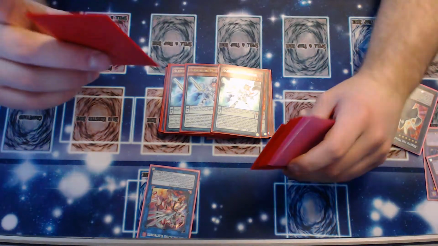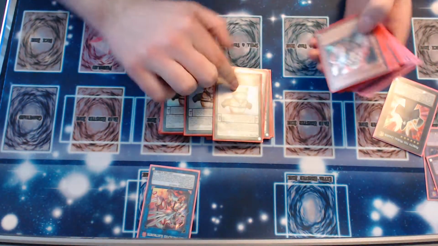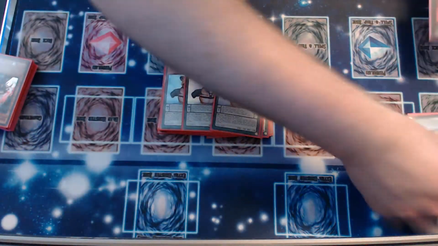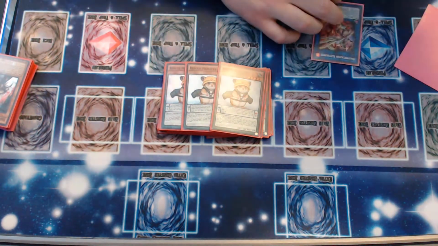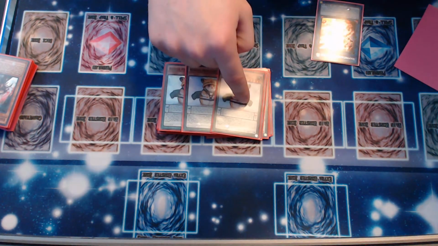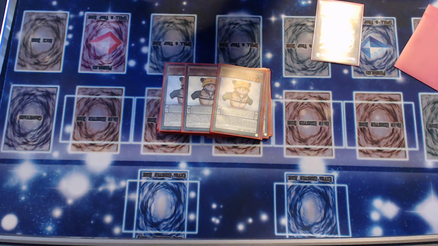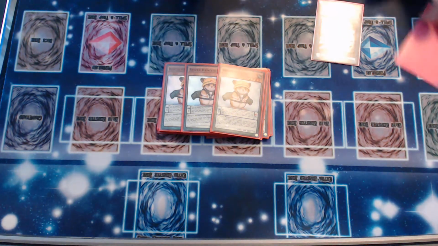Instead of playing the Dark Worm engine, I decided to play 3 of the Rescue Hamster. Now, let me explain this, okay? Rescue Hamster is a card that allows you to do many things in the deck, okay? Rescue Hamster allows you to basically summon itself normally, and then when you do so, you can then activate its effect to tribute itself, target a card in your extra deck.